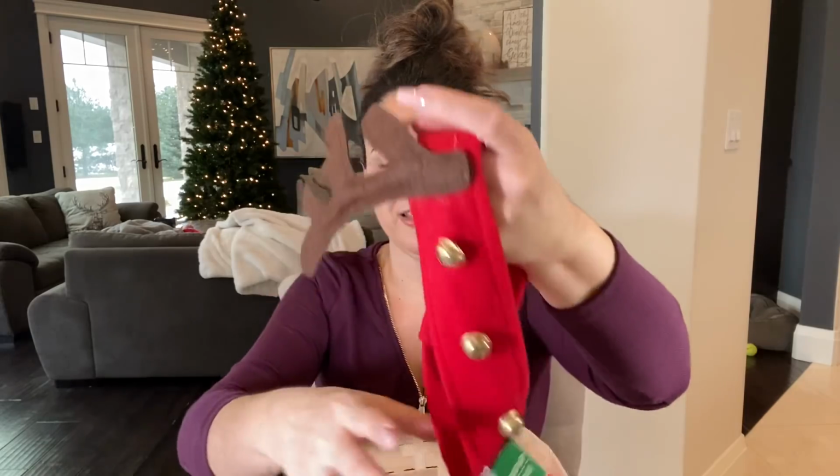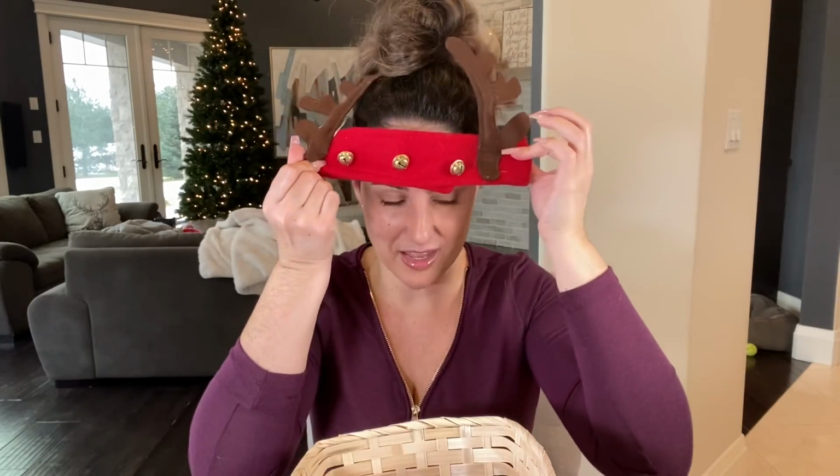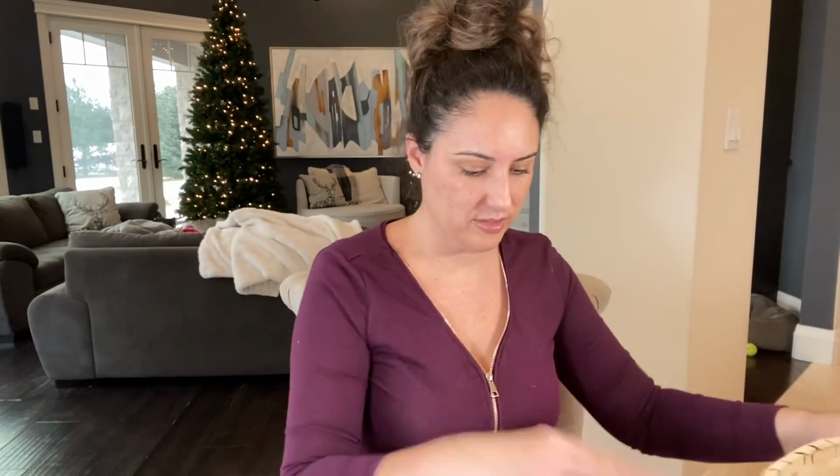I also purchased one of these just to wear for fun, and they have 3 little bells and the little ears. I really like having something like that on hand. Girl Guides I wasn't involved in this year. I kind of missed them, but in the past whenever I would, something like that. So there were these. Oh, I found some other really cute things.